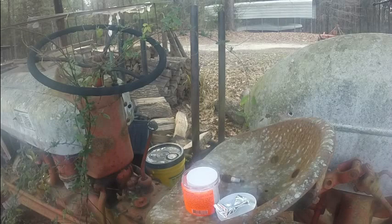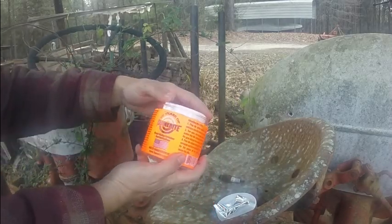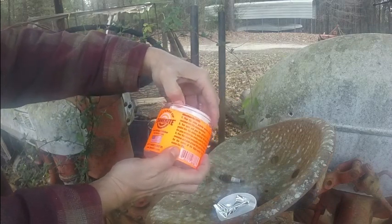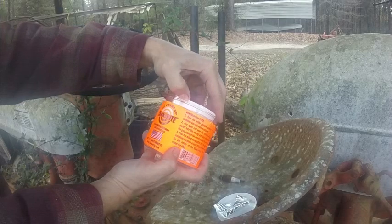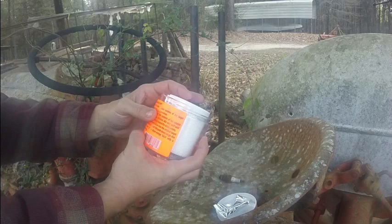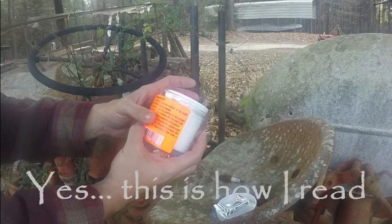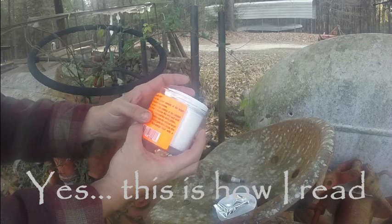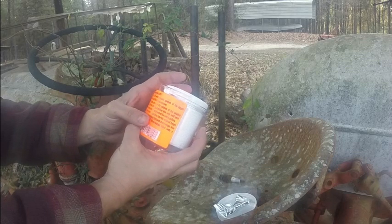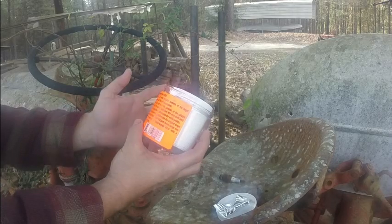All right, this is the container — Tannerite, 20 years of Tannerite brand. Mixing container and instructions: mix it, shake it, shoot it. Directions: tear open the catalyst packet into the mixing container, mix very well — we've got it on white pellets — then pour back into the original target container and place it a hundred yards downrange.